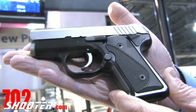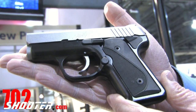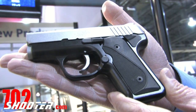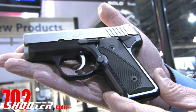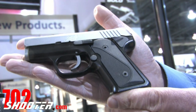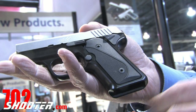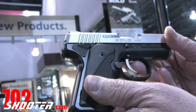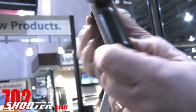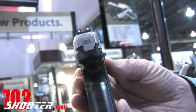And the most incredible part about this pistol is that it was designed to shoot high-pressure defense ammunition like Federal Hydra-Shock. This is a clean sheet design that Kimber's been working on for almost 3 years. And as you can see, it has a lot of 1911 features as well as ergonomics. It has a 1911 grip angle, an ambidextrous thumb safety, an ambidextrous magazine release, and useful, very good sights.